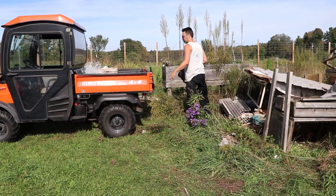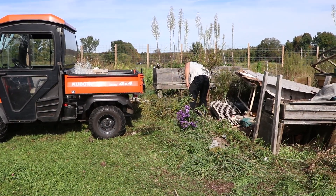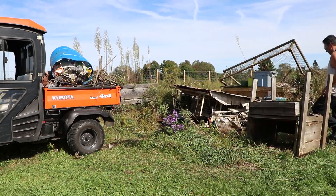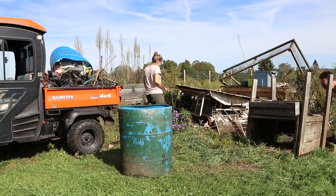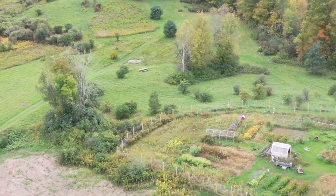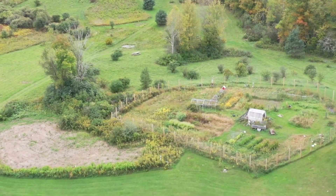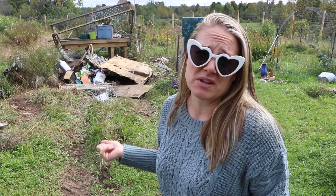It's not completely cleaned up yet but it just looks so different over there. This is going to enable us to completely till all of that up inside the deer fence, and then next season use the bed maker to make long rows inside there. Everything else in this pile is going to go over the next couple of days. We're going to go around with a metal detector to make sure we get all the nails — we don't want any accidents, and a lot of these nails were really rusty. Nobody wants a tetanus shot.